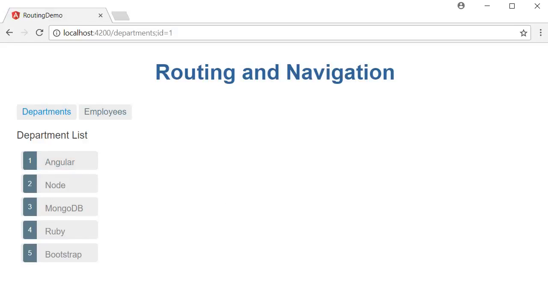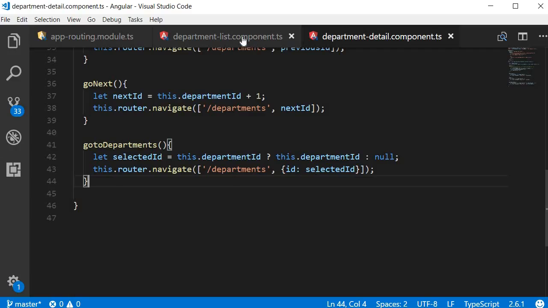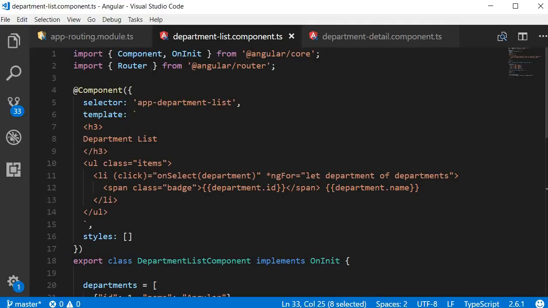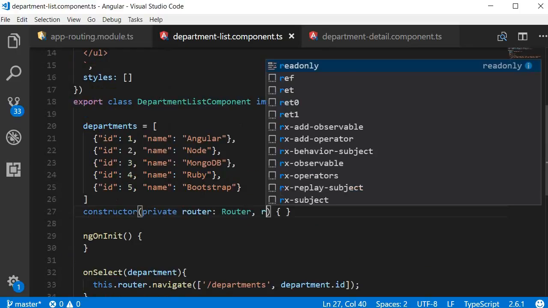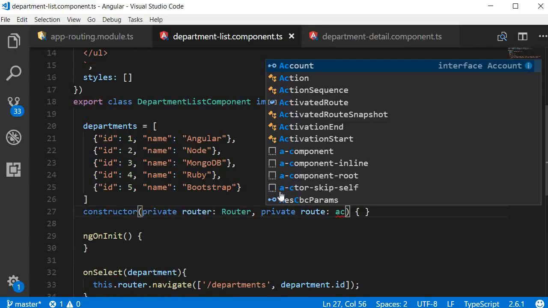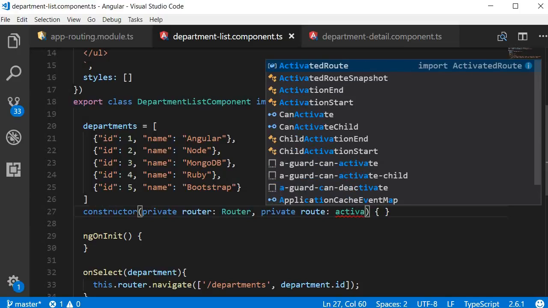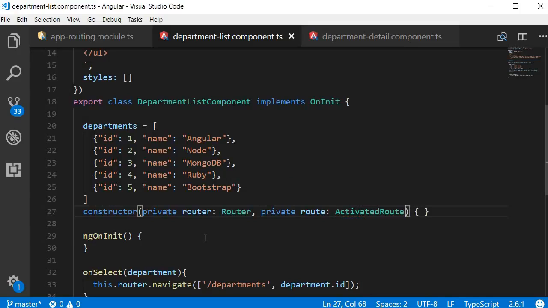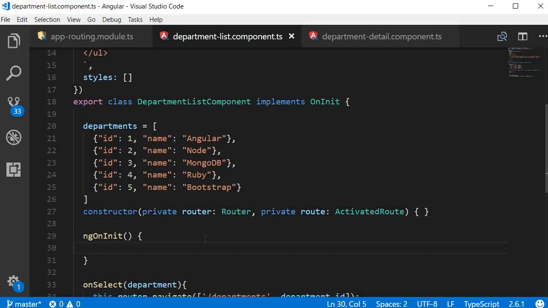So let's go back to the department list component and read this parameter. First, we are going to import the ActivatedRoute service and inject it. Next, in the ngOnInit method, we are going to retrieve the id parameter using the paramMap observable.